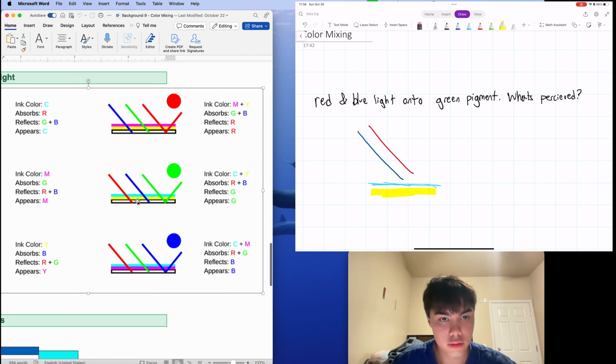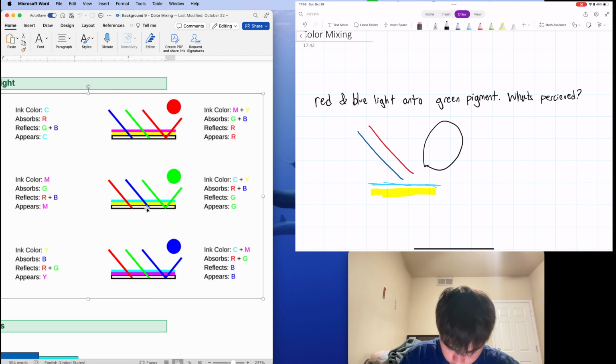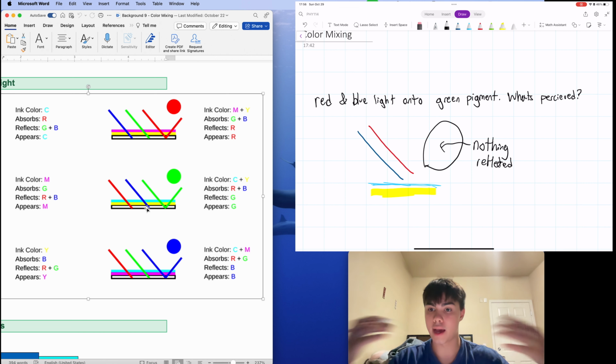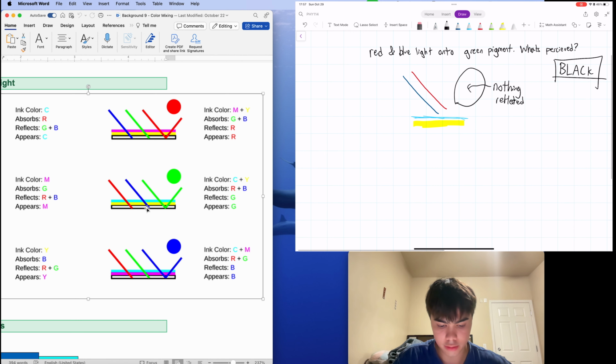And what is reflected? Well, we look at this picture. We got a green pigment made out of yellow and cyan, red and blue light shining in, and neither is reflected. So this is nothing reflected. Nothing is reflected. And the absence of light is perceived as black. So you see what's perceived? Black. Yay.